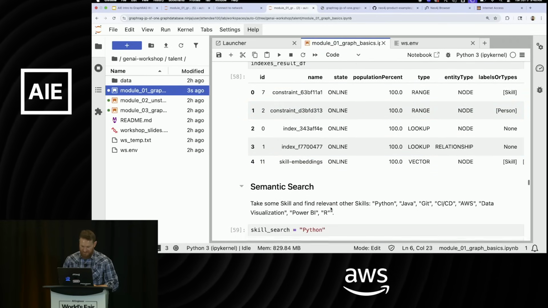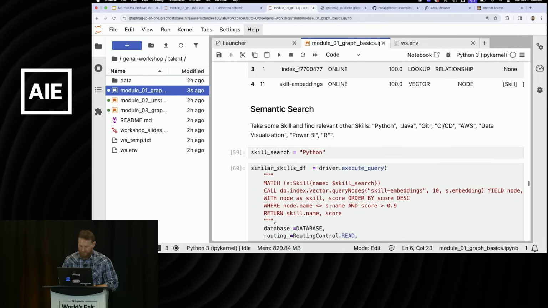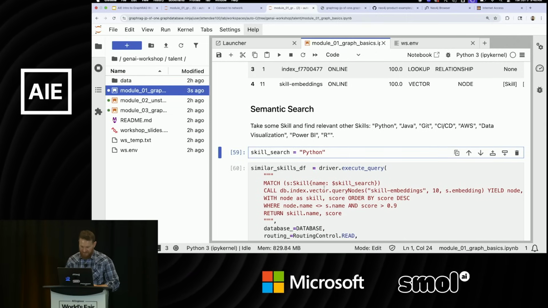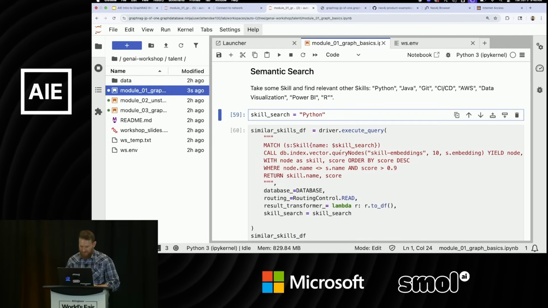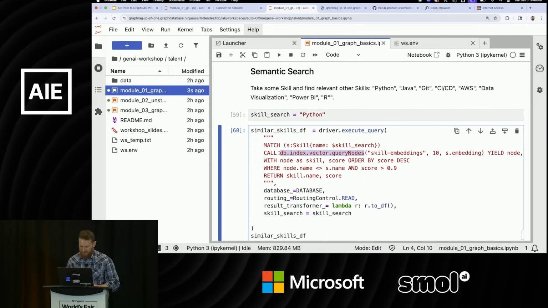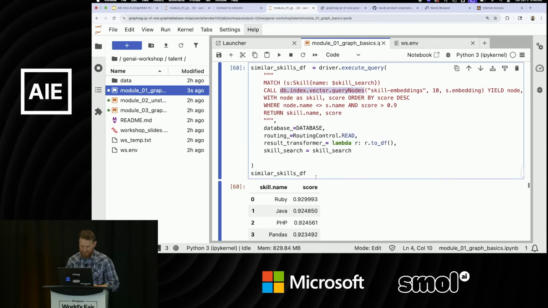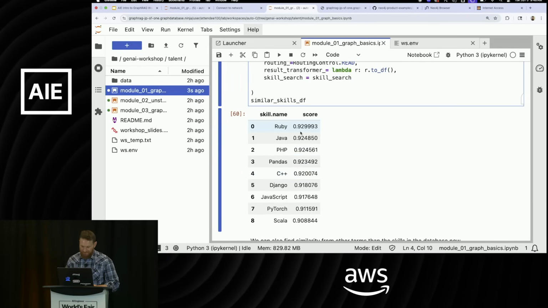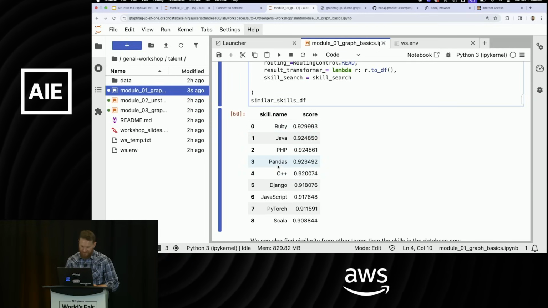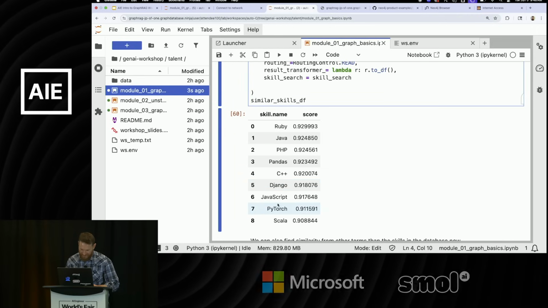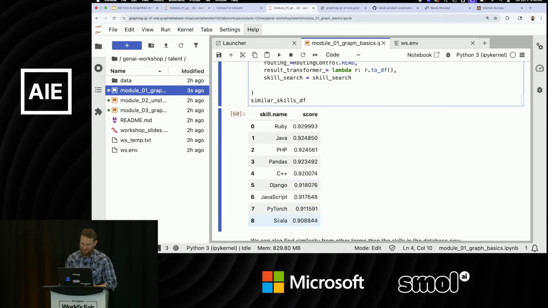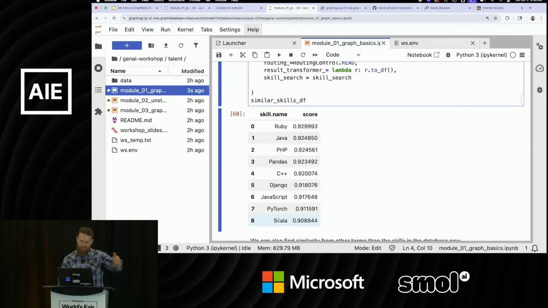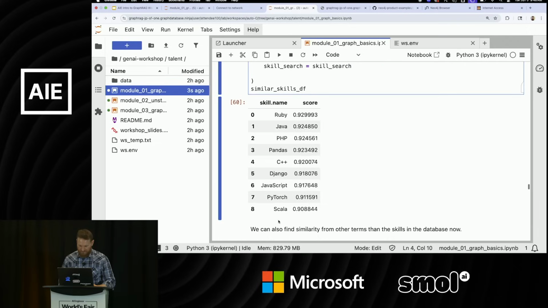Once that's set up, and you'll see it show up here, we'll get that skills embedding index. We're now going to be able to do vector search on skills inside of the graph. So if I have Python as a skill, I'll use this command in Cypher to search the skills embedding and pull back the 10 most relevant skills. You'll see it brings some skills back. Here it's like Ruby and Java. We got pandas at least, that's good. Django, PyTorch. So some of these are better than others, but the point is that we can apply these vectors and then pull information back with vector search.